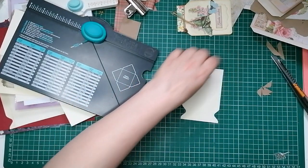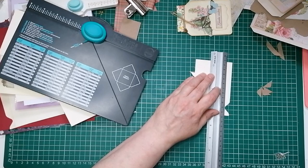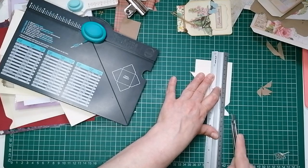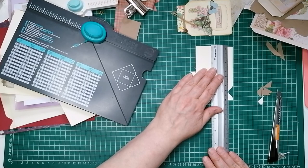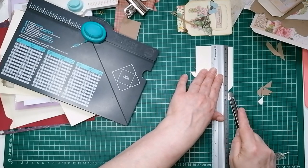Next it's back to the craft knife and ruler again. It's a little bit harder to line this one up because we've got nothing to line it up with on the bottom - I could use my grid lines but I'm going to eyeball it. It's not my eyes that cause the problem when I'm cutting with scissors, it's the actual hands. So that's both sides cut.